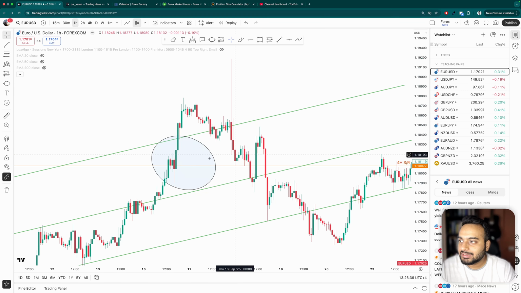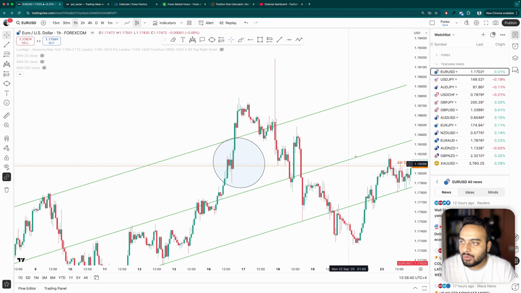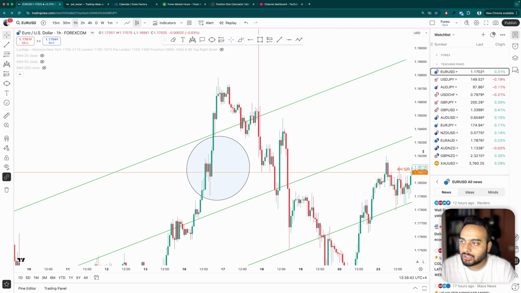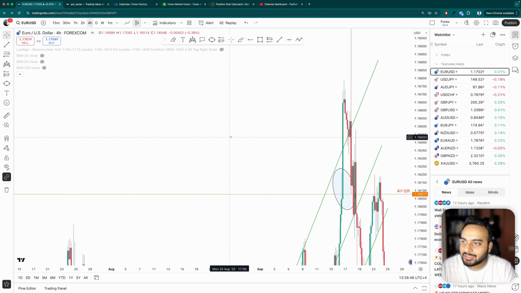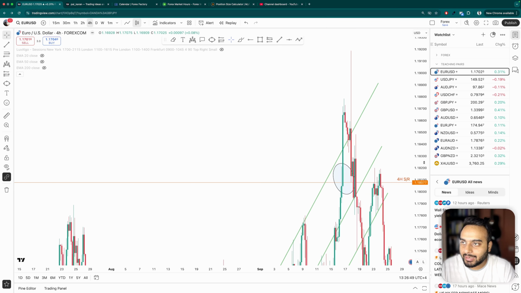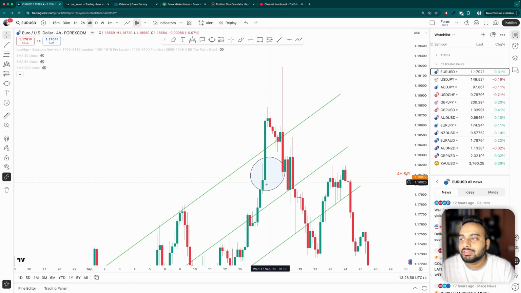What you want price action to do is, this is your support line. You want the price action to change your structure, first of all, on the 4-hour time frame. Your price action should do something like what it has done right here. Your price action should move up and then come back with candles, forming red candles, and then retest. A lot of people see a 4-hour break of resistance, and then what they see is the 1 hour retesting support.